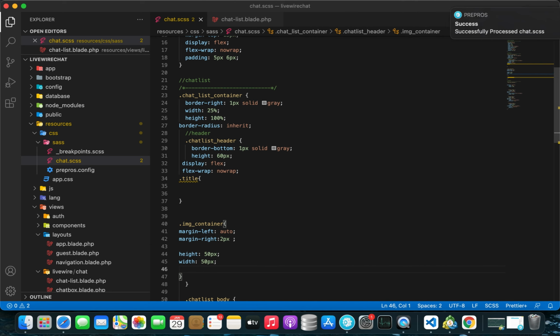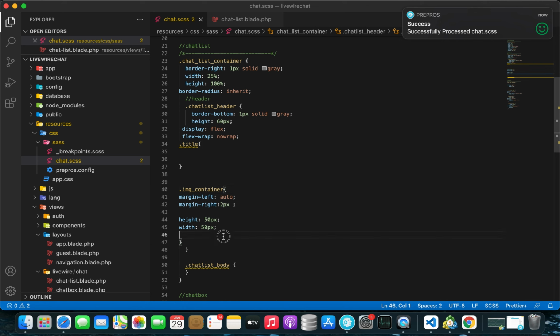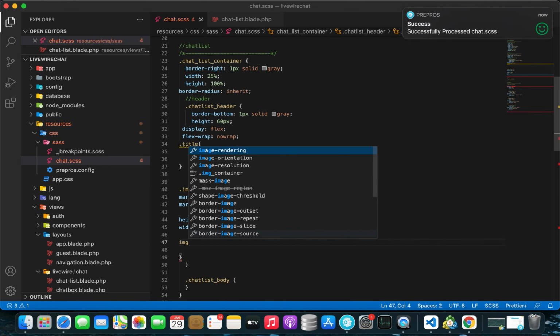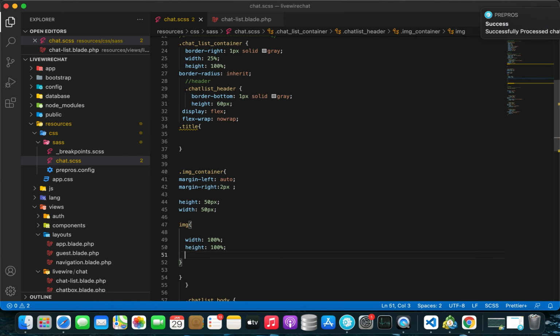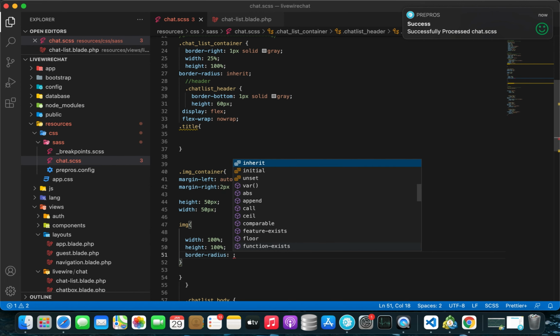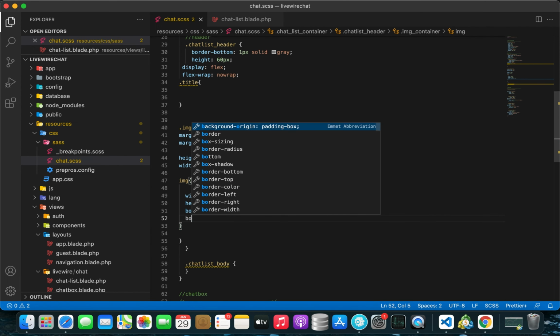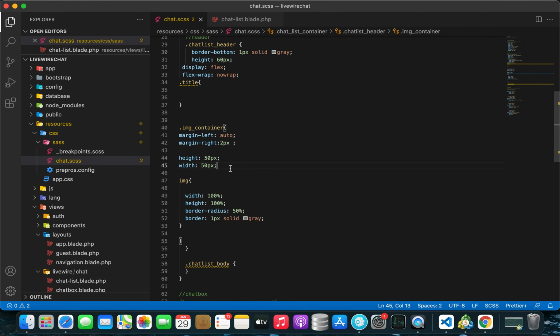and then nested under the same image container, let's also nest something called the image element. So in here I'm going to add width 100%, height 100%, border radius 50%, then border right.